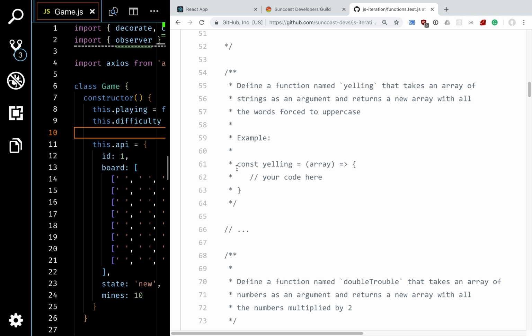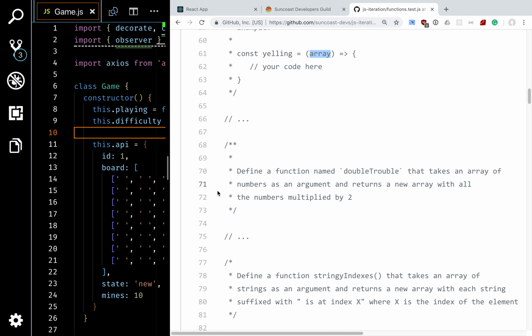It shows you an example: you're going to write const yelling takes an array and does something here. So it's going to take in an array of strings, and whatever those strings are, you're going to transform them into the same thing, but all of the words forced to uppercase.